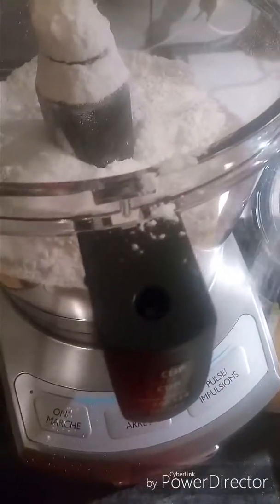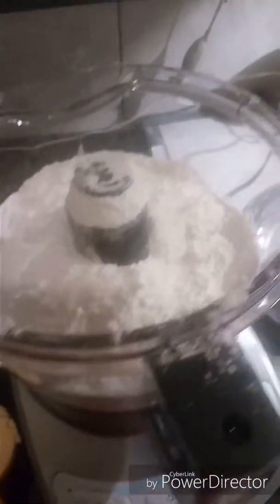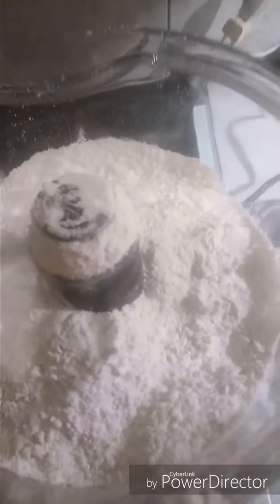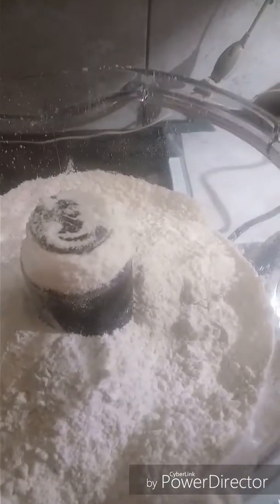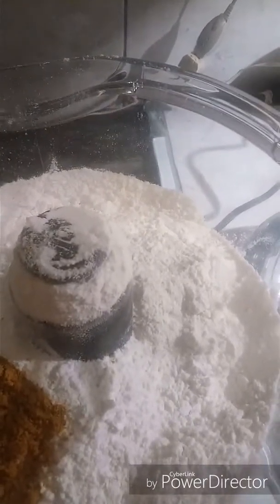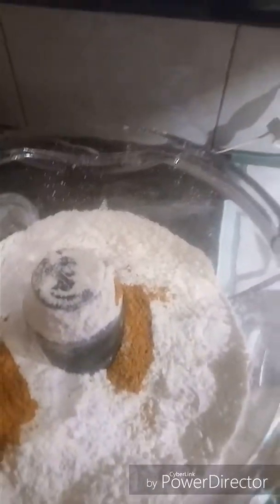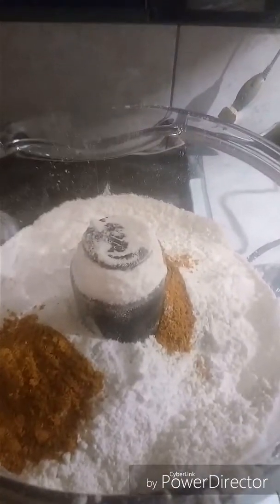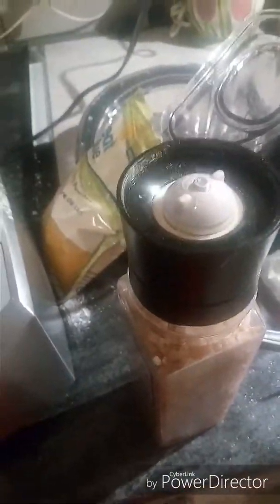Pour the flour in here. It says do it by hand, but right now I'm not going to do that. So, the curry powder. Get this to a little bit more. I'm going to pause for a second and try and put the salt in because I need 2 hands. Sorry, I needed 2 hands to use the Himalayan salt grinder.